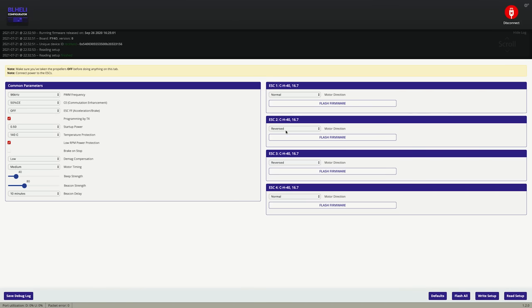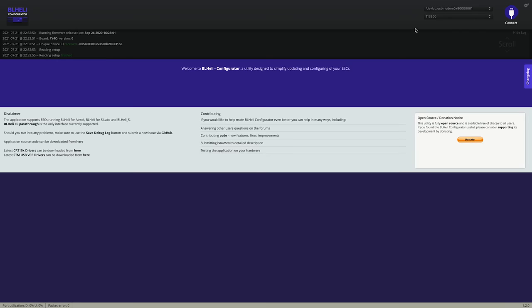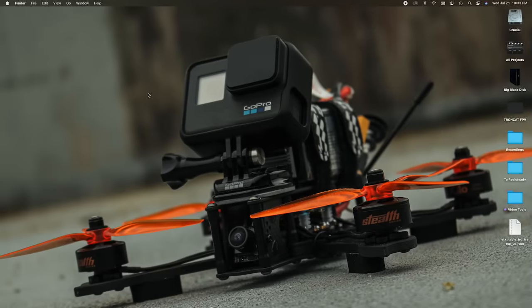All right, so now we're pretty much all set with BL Heli. You can go under flash firmware and see if there's an update that's newer than 16.7. I know 16.7 is pretty new. There might be 16.8 or 16.9 out, but I'm just gonna keep it on 16.7 because that's on all my quads and it works fine. So I'm gonna disconnect. And we are all set. So now we should be ready to throw the props back on, go outside and go for a test flight.